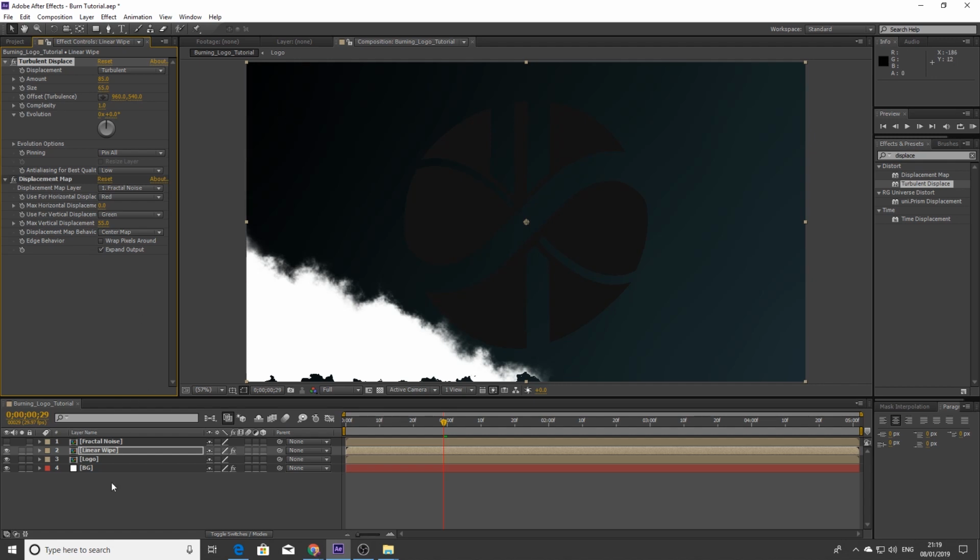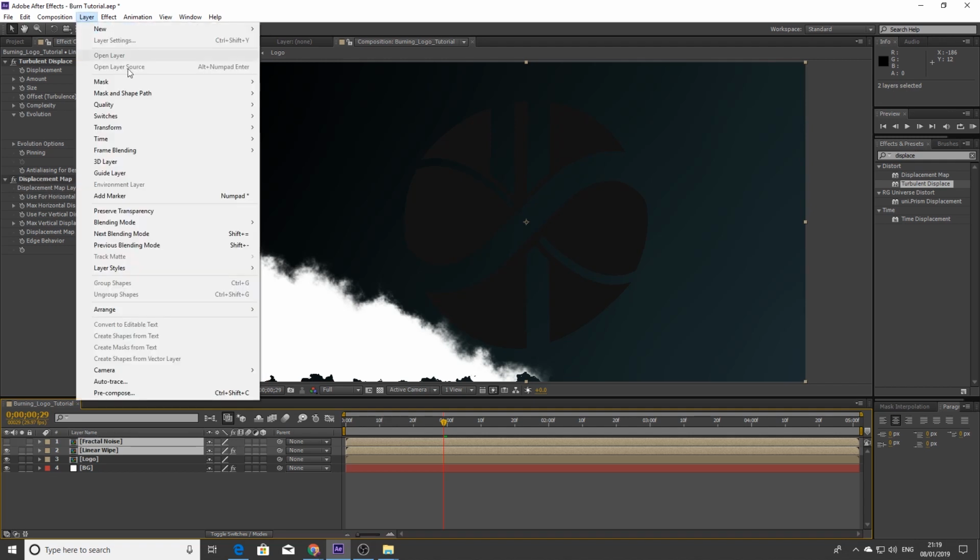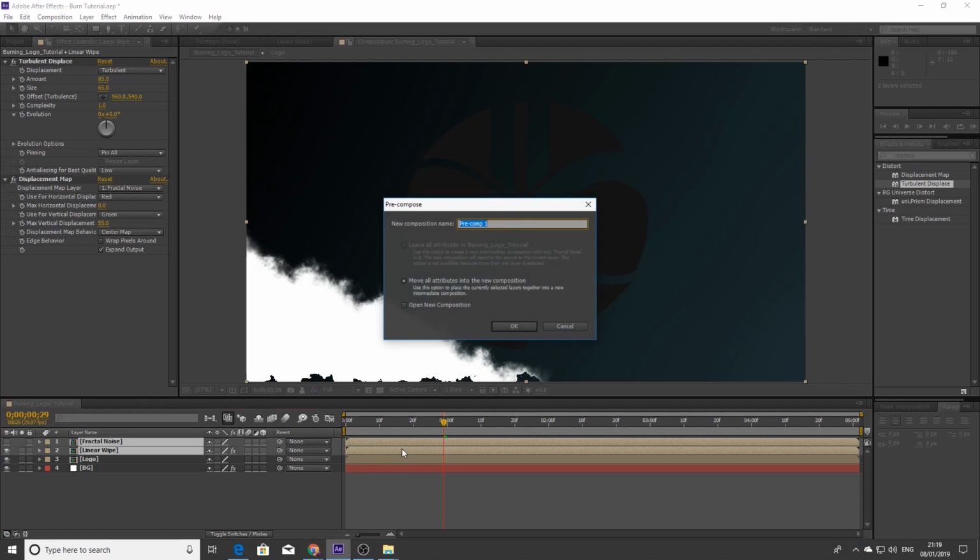Now what we need to do is pre-compose these two layers together. So select linear and fractal, so hold shift and select, go Layer, Pre-compose, and we're going to name this transition.